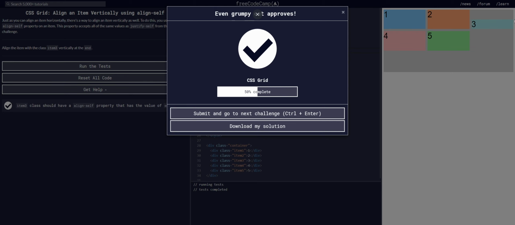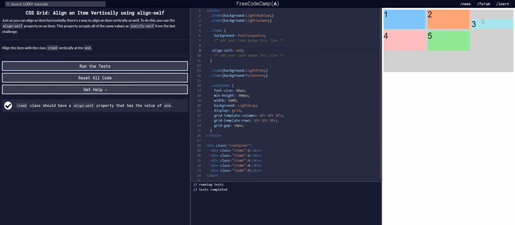So within the cell itself, basically what I am getting at is, we were just playing with item 3. So item 3 is a box itself. Inside the box we have a number 3. So we just aligned it to the bottom of this cell, which was created by this. We created a grid. So this is a grid right now. So everything inside the grid will have its own little cell. Interesting.